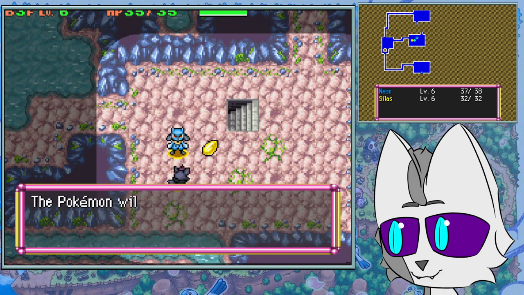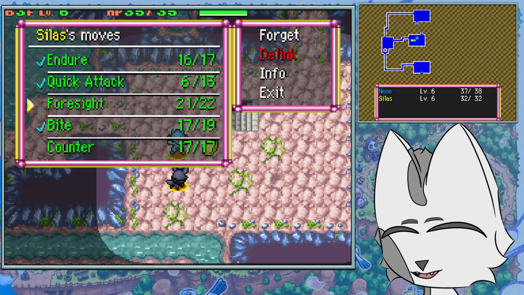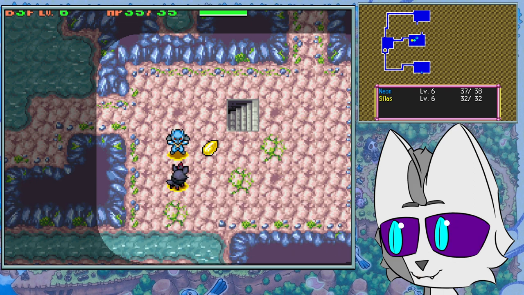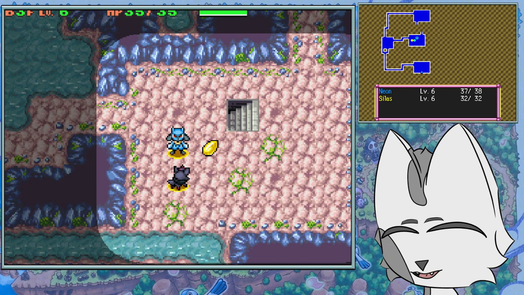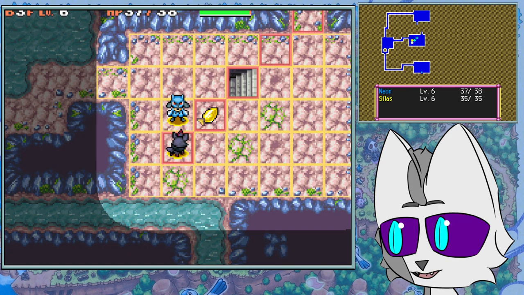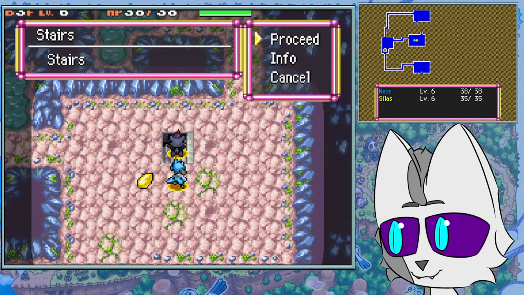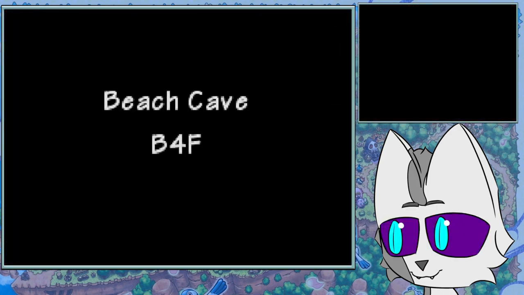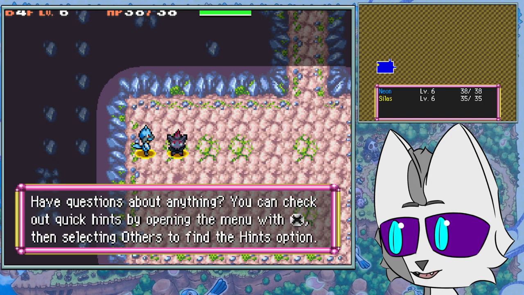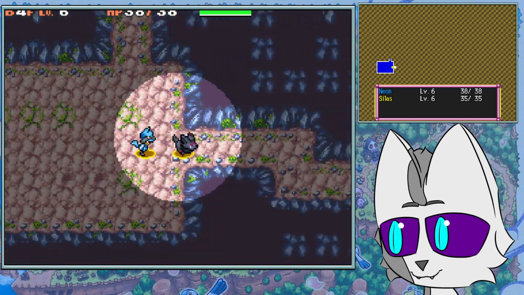Bye-bye, Foresight. And if we want, we can always relearn it at a later date if evasiveness becomes an issue. Good! I leveled up! And I didn't say anything, it seems. Weird. I know that we talk when leveling up in Blue Rescue Team. Who knows? Have any questions about anything? You can check out Quick Hints by opening the menu with X, then selecting Others to find hint options.